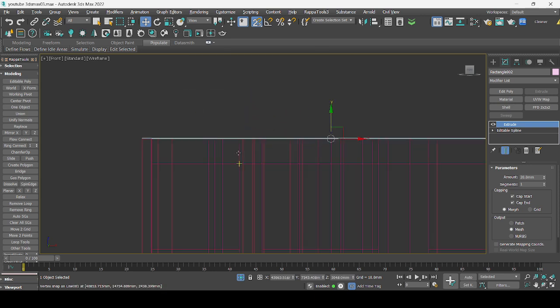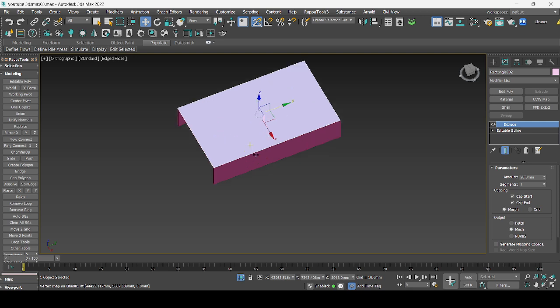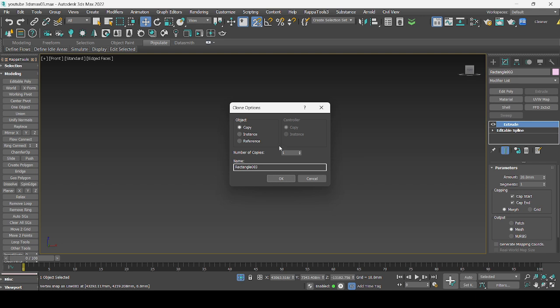Let me put the ceiling, and see, this is my ceiling. I got the ceiling. Now you can take either an instance or a copy. What is the difference between copy and instance? Instance means whatever changes you make in the parent geometry will reflect in the child geometry.